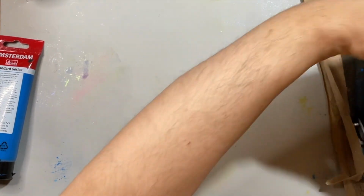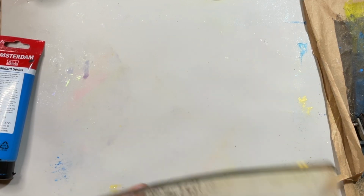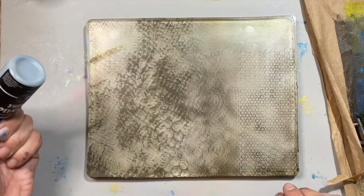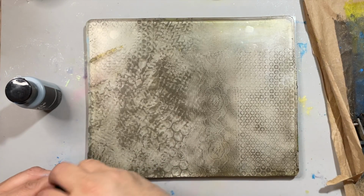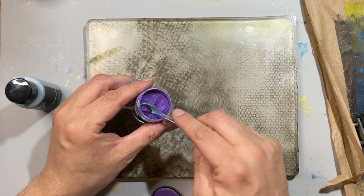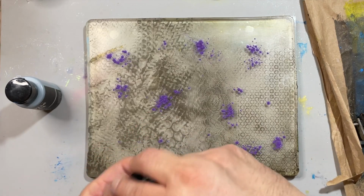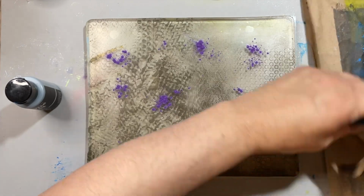Okay, and I think we just have our last one here that we have to put paint on. So let's grab that. Okay, so maybe for this one, let's just do the gray and the purple powder. I don't know, I find that that'll make a cool combo, but what do I know about cool? I don't want to go heavy-handed on that stuff. Okay, let me make sure this brayer is nice and clean.